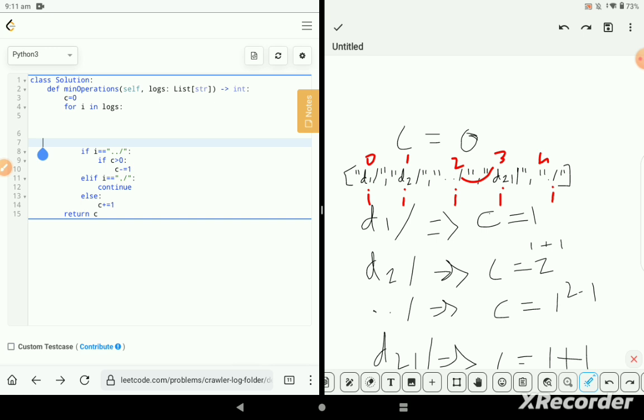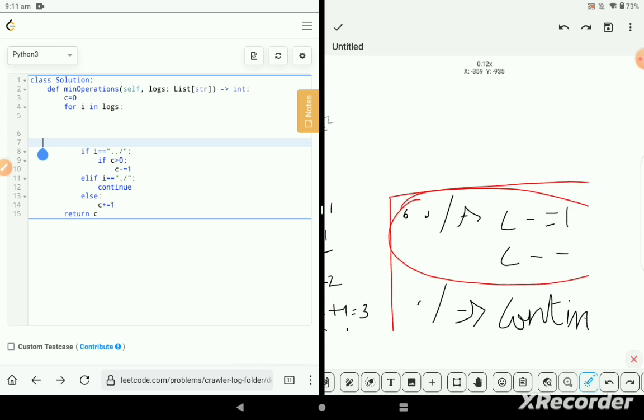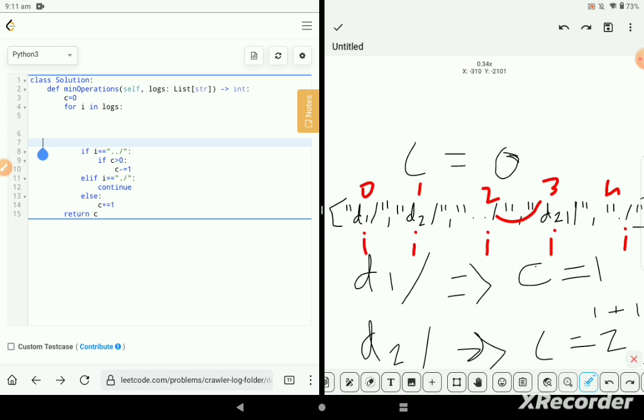Just the syntax is different but the logic is the same. Then while doing this iteration, I am checking if my i is equal to "../" and if our c is greater than 0, then we will decrement our c, meaning move back.